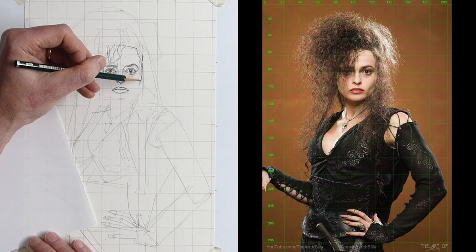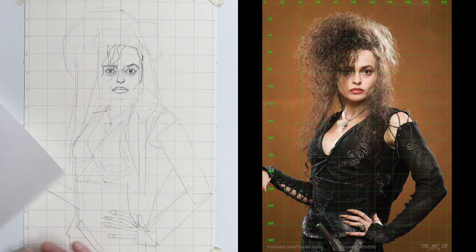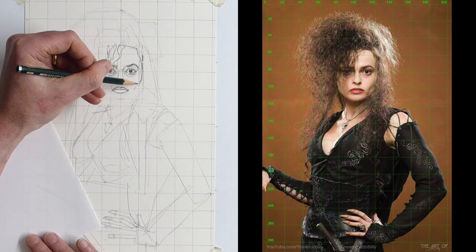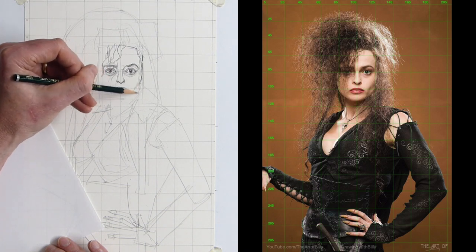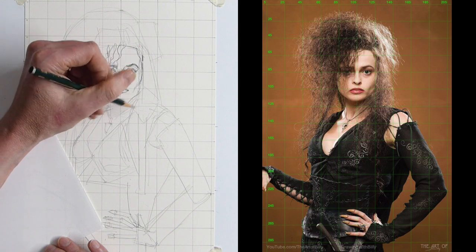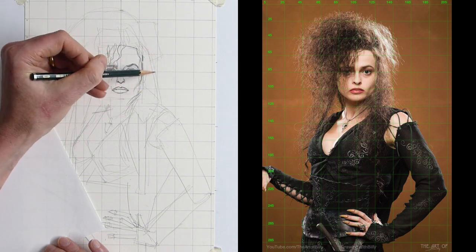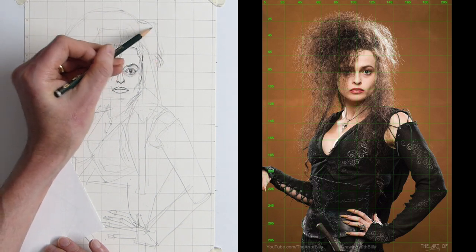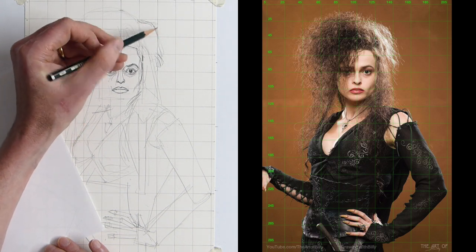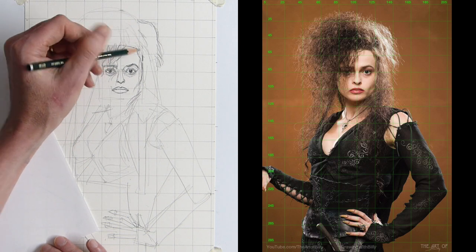And then we've got this fantastic diagonal cheek line, the jaw shadow on the side of a cheek coming down. What we want now, because we've got this hair that's just so wispy and bonkers, it kind of comes around everywhere, it's just this fantastic mass of hair. We've got this bright highlight. So we're now just going right the way up and indicating where that mass of hair is flowing.